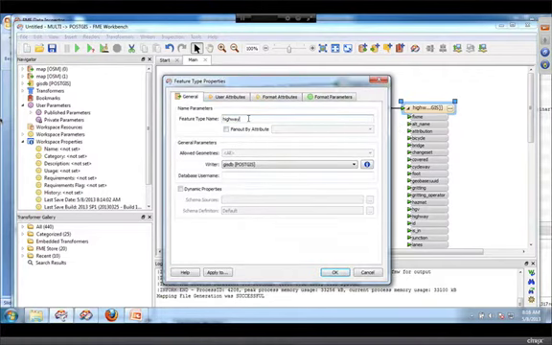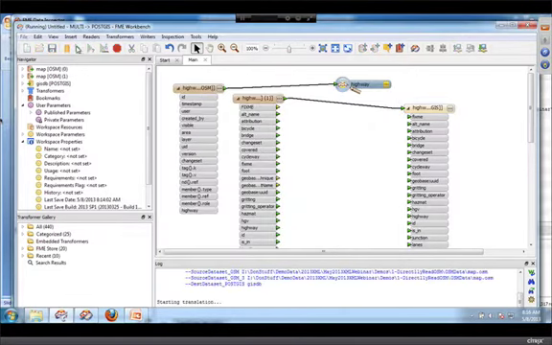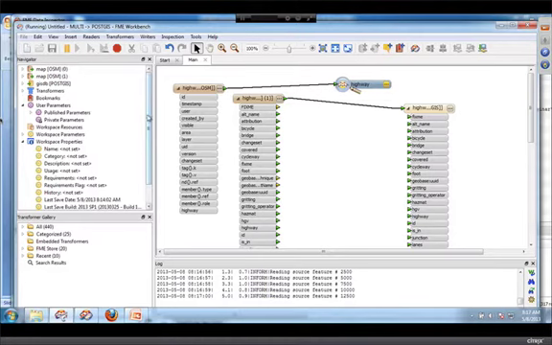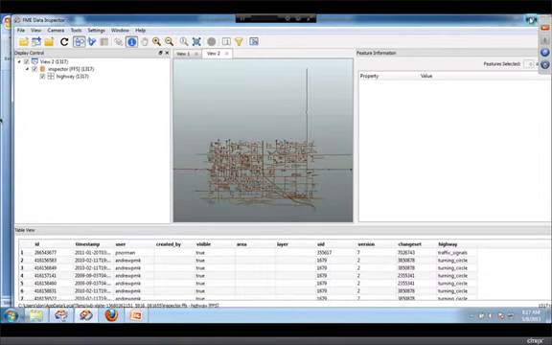Let's call this Highway, what is it, Wednesday? We'll call it Highway Wed. Okay, we'll write it to PostGIS, and this will only take a second. Okay, we're reading a lot of features because remember we're reading the whole OSM file, but in fact we're only going to write about 100 and something or 300 features here. So we're going to see, okay, there we go. It's finished.